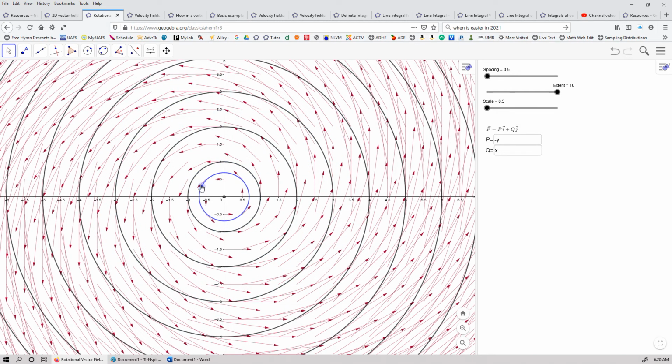And if you look at one of these vectors, if I go to the tail of any one of them, you'll notice that that vector is going to be tangent to that circle. These vectors are not spaced out with equal r values, so equal radius from the origin. So these are not all going to hit on the circles when I put different circles. But if I go to any one of them, like there, you can see a tangent vector. If you go to here, you see that that's the tangent vector here.